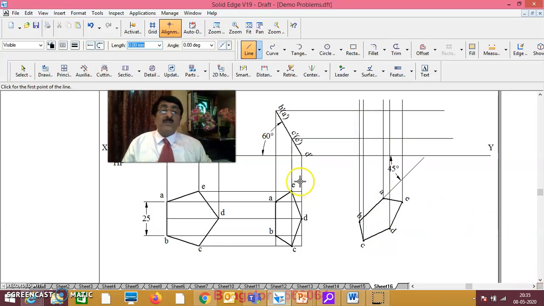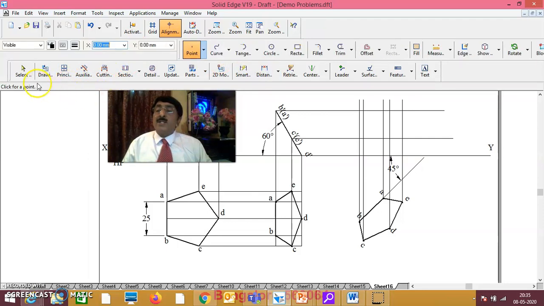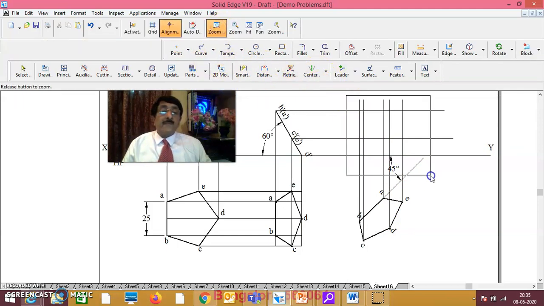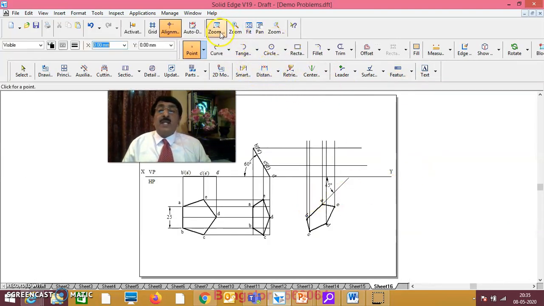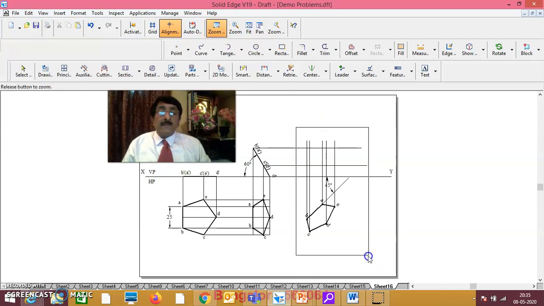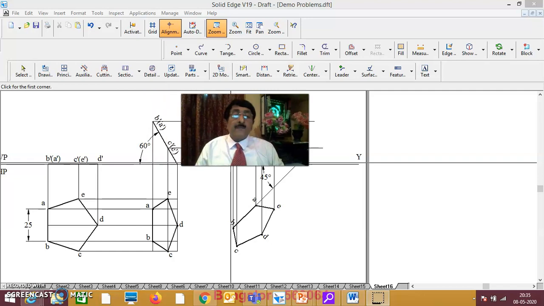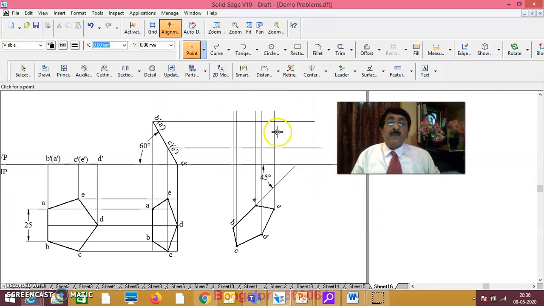Okay. Now, once you have this, as I've told you, be careful here. Compulsorily, my suggestion is first get the points here. Where exactly are the points and all that? Now, let us say this is the thing. D should be here. Now, if it is not sensing, you can enlarge this area. This is D.